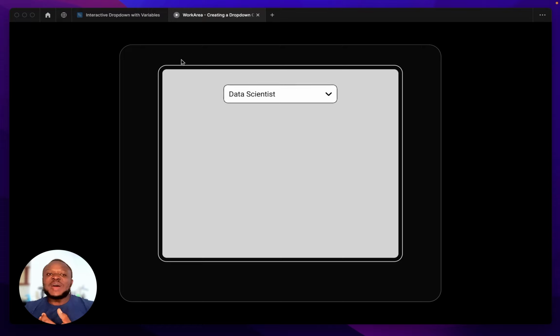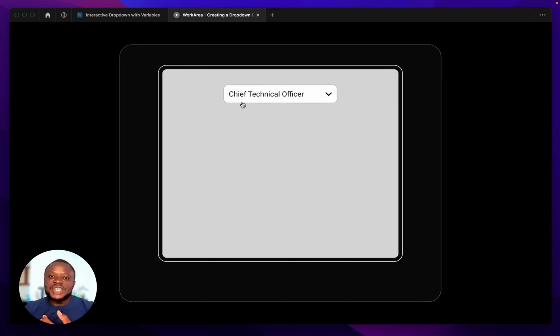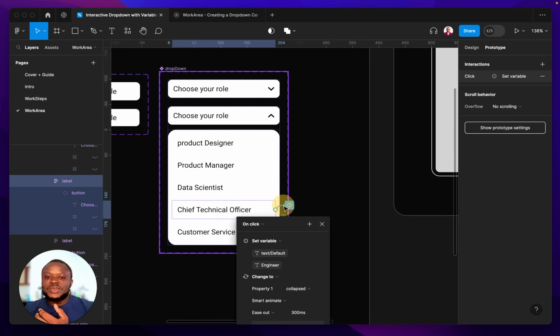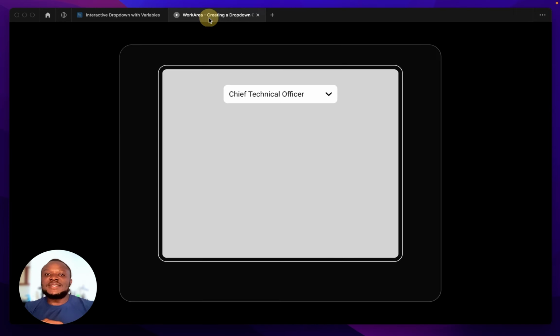So what is happening here is that I told it that on interaction, when I click on this button, wherever you see the default text, change it to engineer, and the text on engineer is chief technical officer. So that way you can quickly create the same drop-down interaction without duplicating multiple elements on your screen.